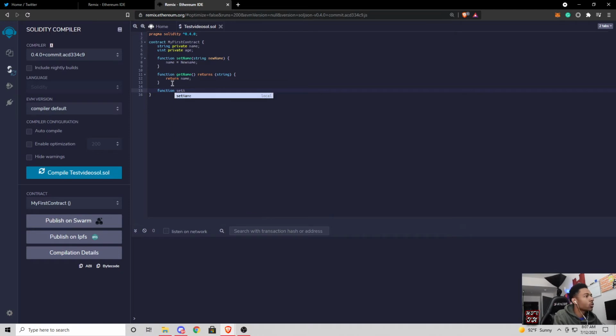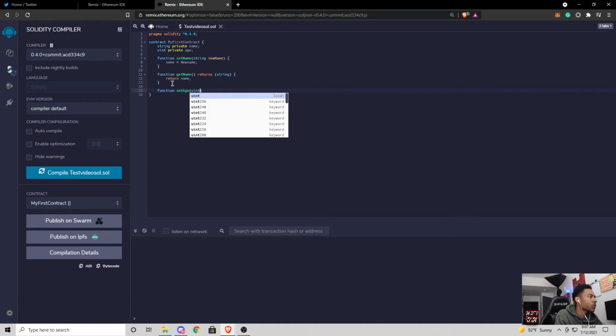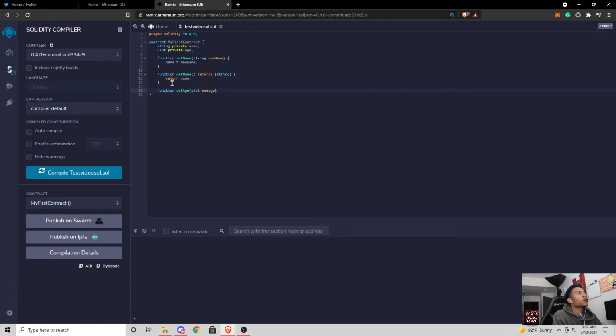So our set age is going to be, we want to set our age exactly how it sounds. I try to break down code into more simplistic terms. I don't really try to get too much into crazy technicals, and there are certain things like arrays and functions and call functions and get functions, of course. But especially when you're writing, you can usually read the code and be like, okay, we have our contract, we have our string, and if you understand the definitional terms of strings and return call function, it makes it a lot easier because it really is kind of like reading a book. That's kind of how I try to phrase it.